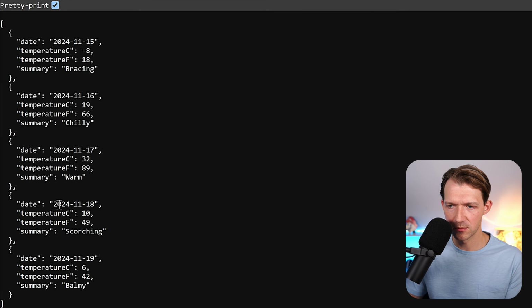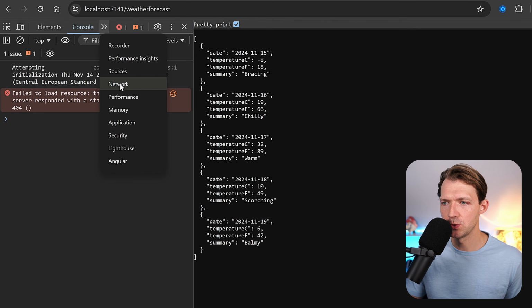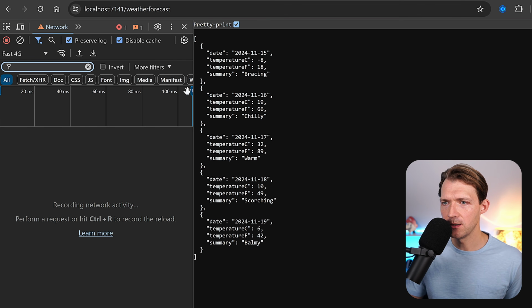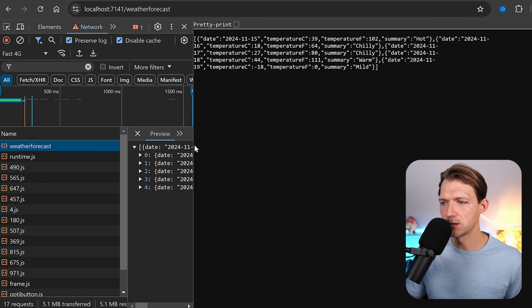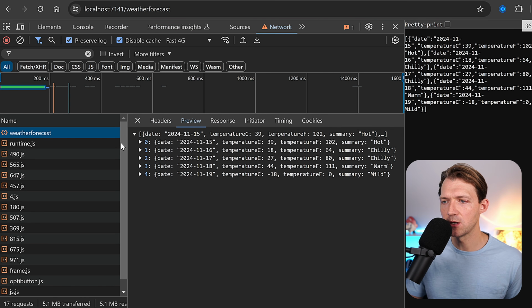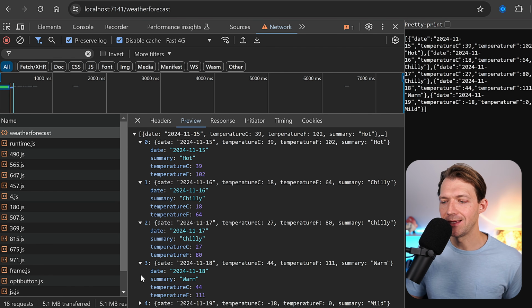We can format this thing so it looks a bit better. And we can also open the console. In my case, I just press Ctrl, Shift, and I, for instance. And then let me go to the Network tab. And here now, I just refresh the page. And here now, I also see the data. So this is also another way to test that, but again, this is only a get method. So how can we improve this? And this is where Swagger or another option comes into play.